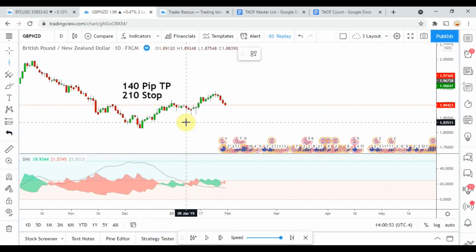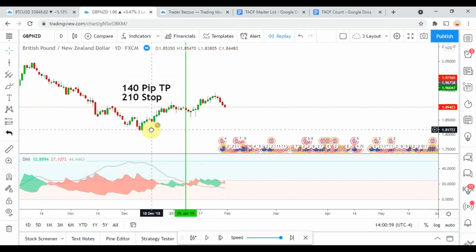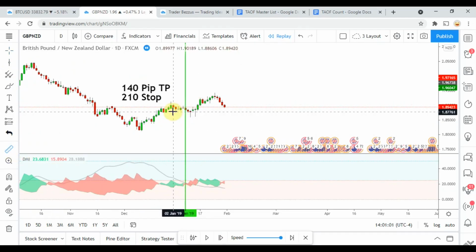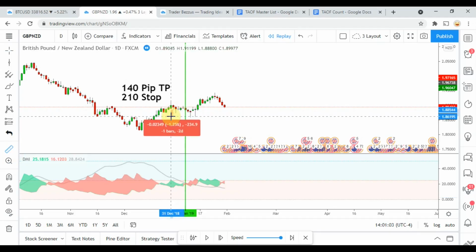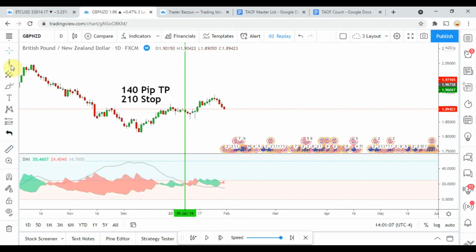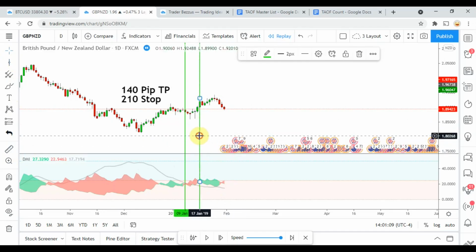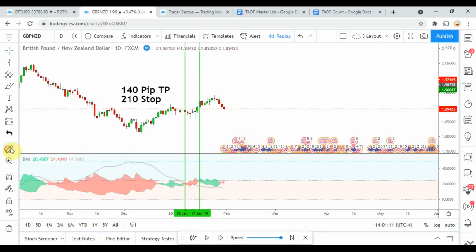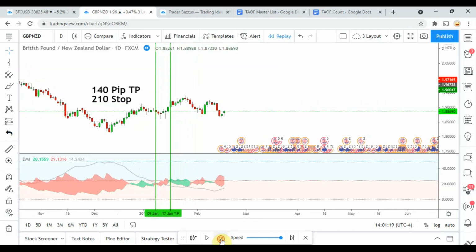All right, so we pick up our first signal right here, and looks like that one was able to squeeze out profits. Yes, it was. So we get to take profit on that one. Then we pick up a long over here on this side. This one also, make sure we didn't get stopped out here. Yep, this one also was able to get to take profit.